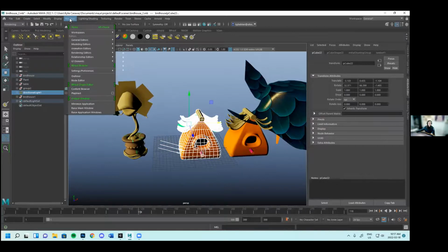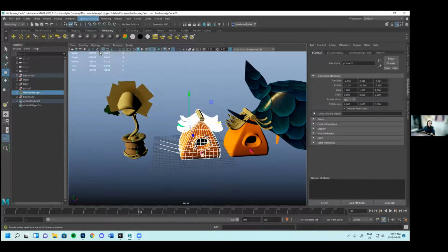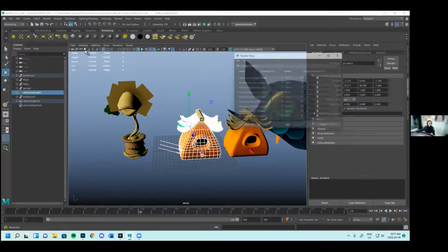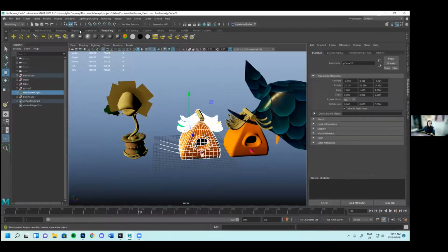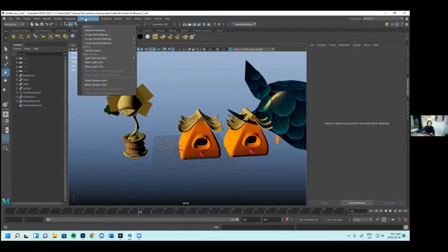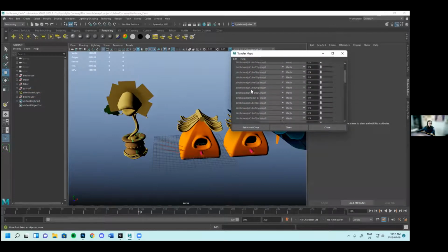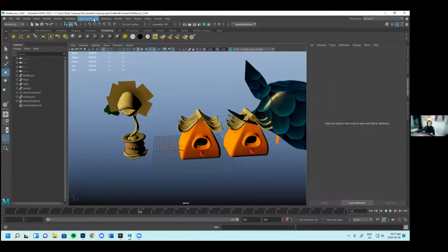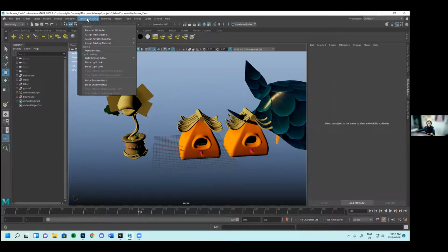You have to connect the two. It'll ask you for a target mesh and a source mesh.